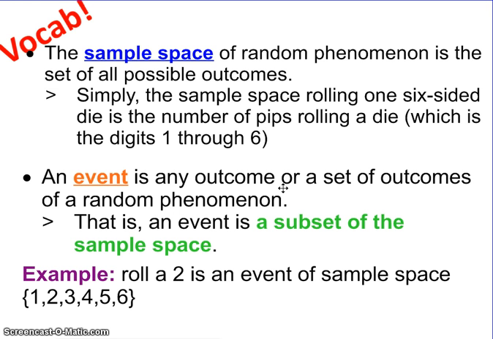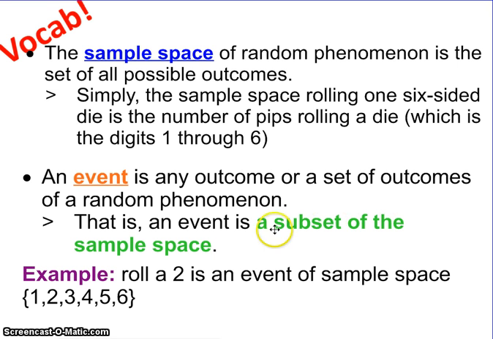If you were asking what the genders of students on the honor roll are, your sample space would be male or female. If you were looking for favorite flavors of ice cream, you could have a sample space of chocolate, vanilla, rocky road, strawberry, pistachio, chocolate chip mint. All the possible ice cream flavors would be your sample space. Now, an event is one of those things in your possible sample space. So going back to the ice cream, an event would be that maybe I like chocolate ice cream the best.